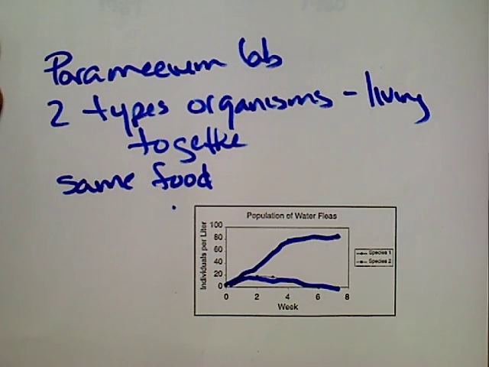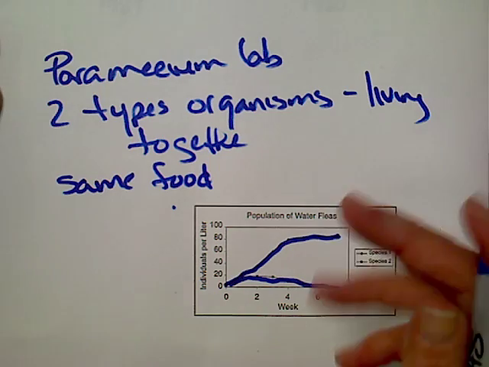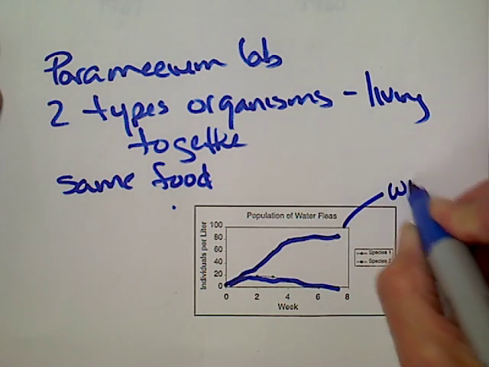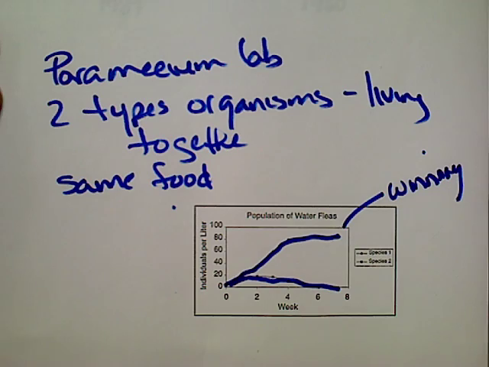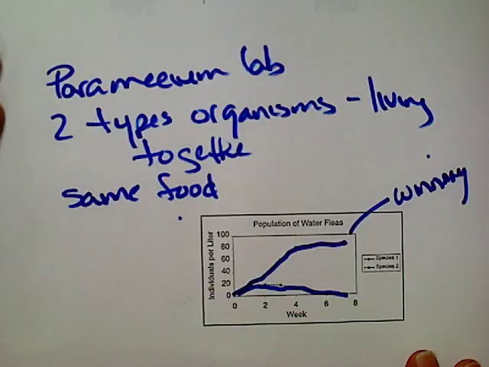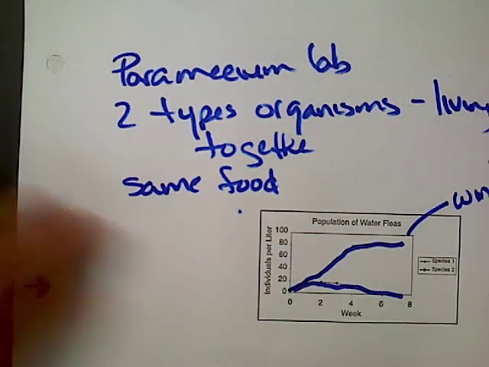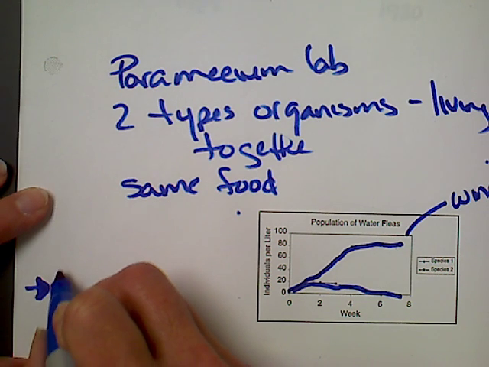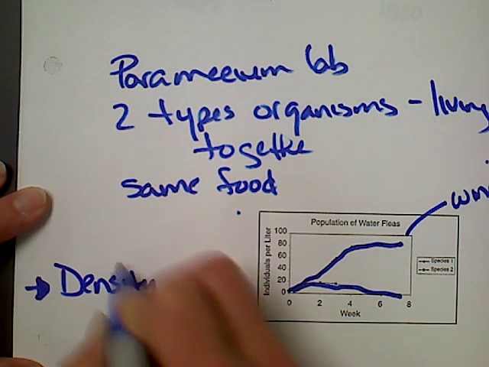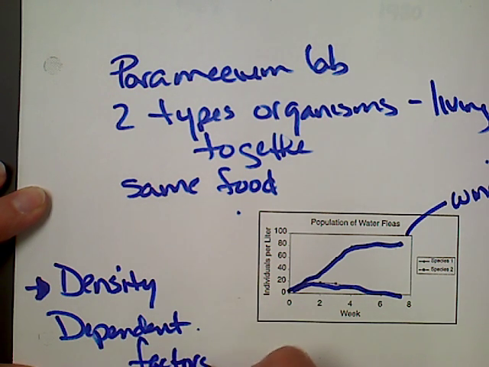it's not necessarily the food, but what must these organisms be doing that is causing this line to be up higher than this line? And obviously whatever's happening, this one is winning, correct? So I want you to think about that, and then I want you to tell Mrs. Reaney when you're done what you think it is that is causing this type of line graph in terms of some of our limiting factors that we talked about. And these would probably be some of our density dependent factors. So look those up and see what type of factors you might think would cause a graph to look something like that, okay?